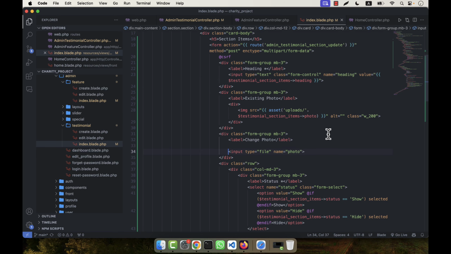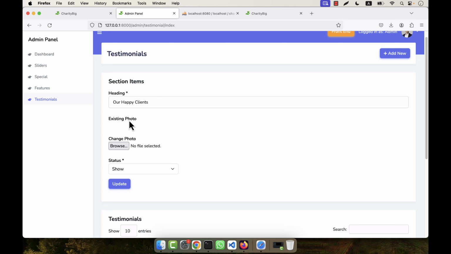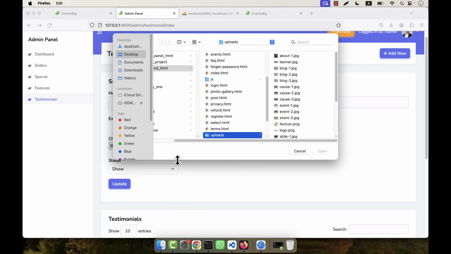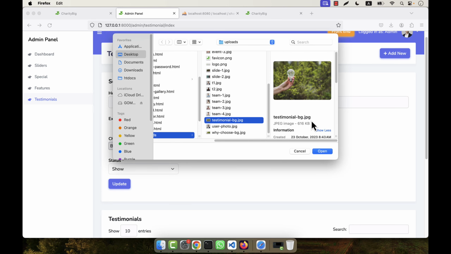And this input field I am going to put into a div in order to make it look decent. So here like this. Okay, status is small and heading is big. If you want, you can just make it smaller, that is perfect. But you see, this is the heading and there is no photo, so I am going to put the existing photo now. Testimonial busy is actually this one. I am going to upload it. Yes, it is working, there is no error now.